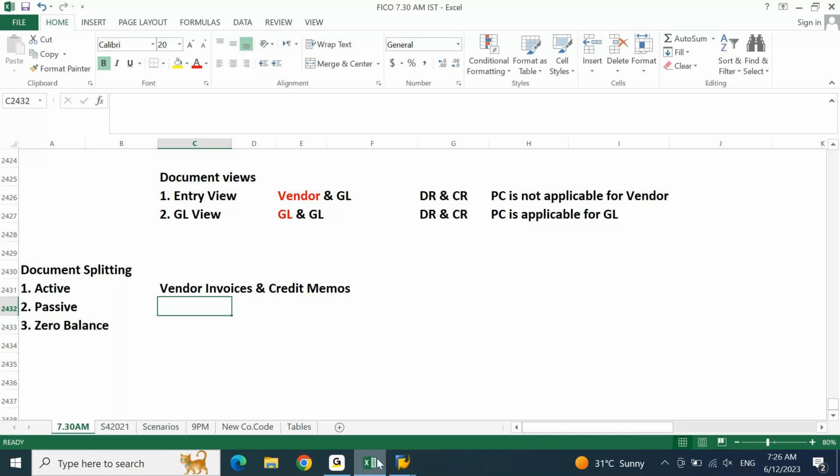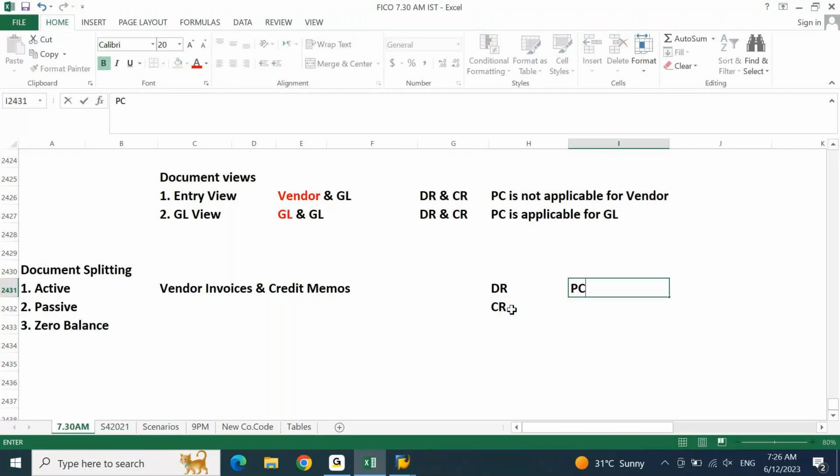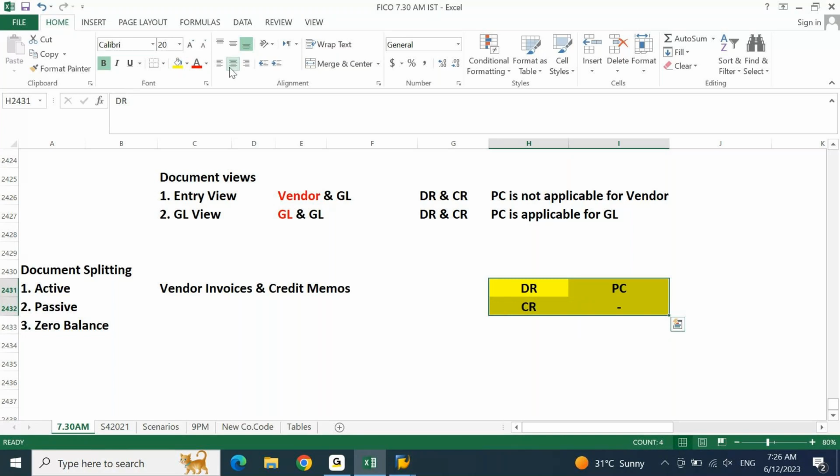Now when you are using document splitting, the whole idea is you have debit, you have credit. Here you have profit center, here you have no profit center. Do you have profit center on both the lines in this example? No. Now I'll put one more record here.